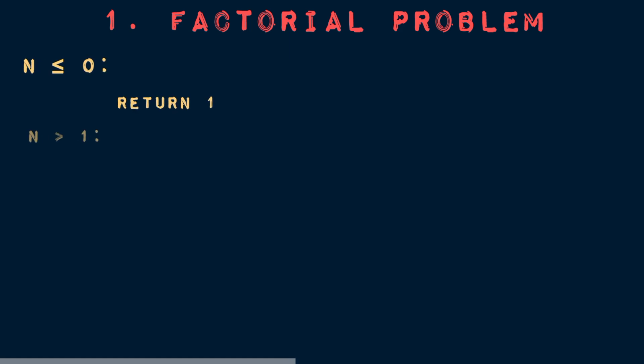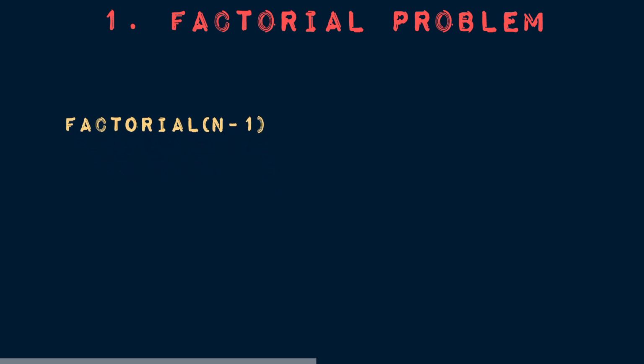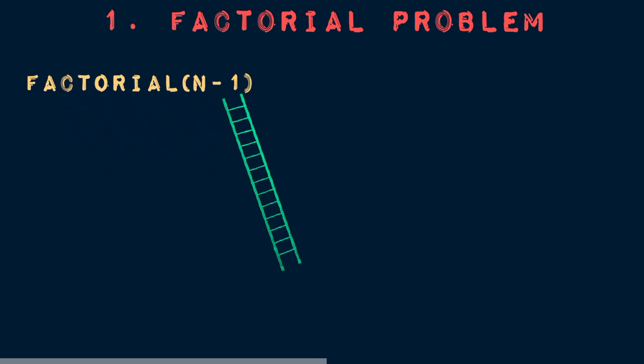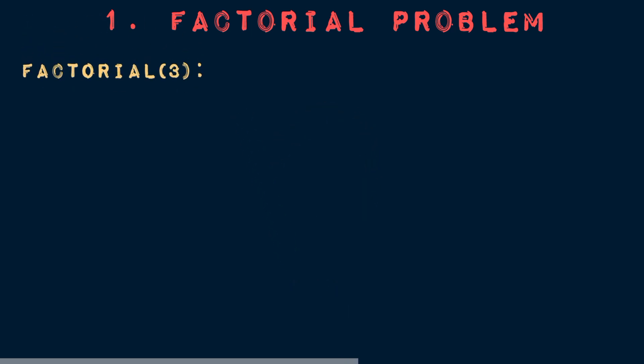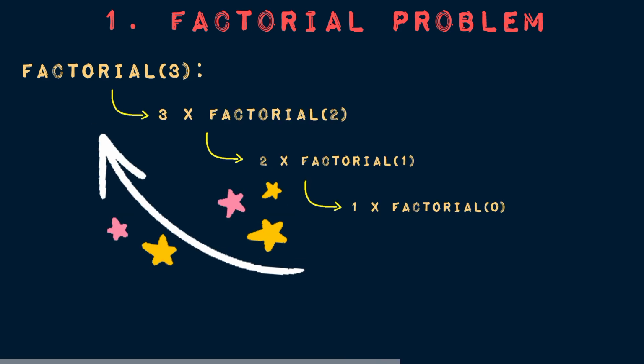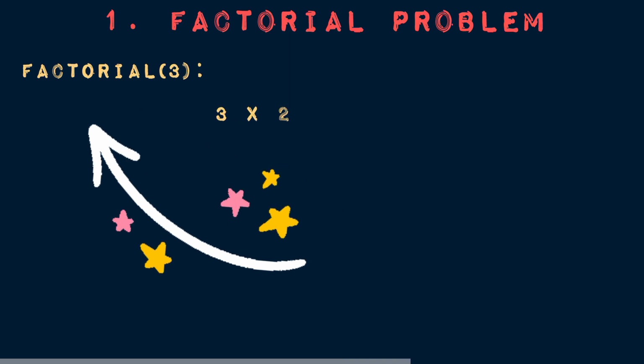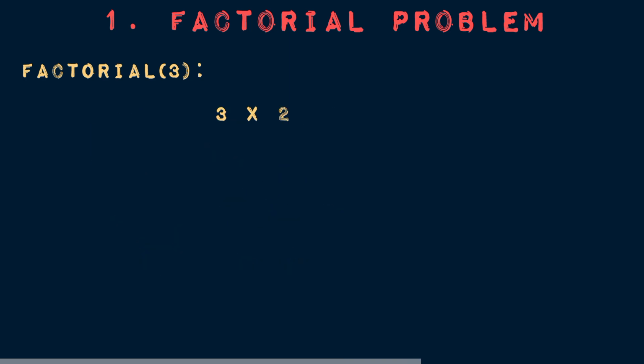If n is greater than 1, then the recursive case is called. This breaks the problem into smaller pieces, gradually reducing n until it reaches the base case, just like peeling an onion layer by layer. For example, if we consider the factorial of 3, then the recursive case would obviously call the factorial of 2 and then 1, and at the end, the results are returned back up in the chain. So, the factorial of 2 becomes 2, and multiplying this with 3 results in a 6.